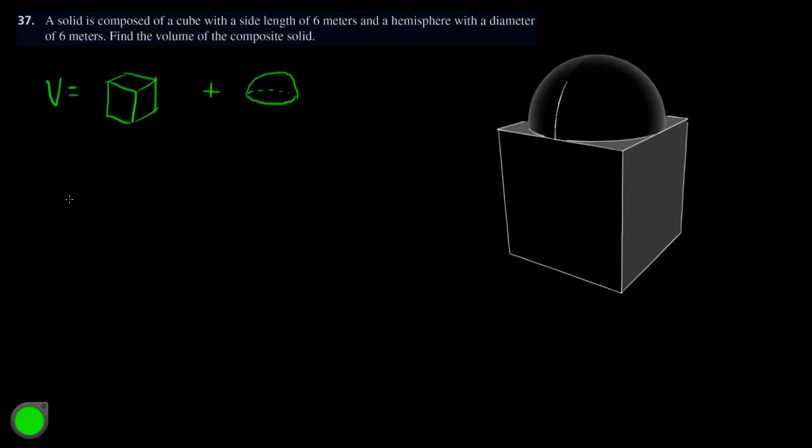Okay. Here we go. Yes, you can do the paper version of the volume packets that are in that critical indicator, which I think is G.MDA for modeling with volume. So here we go. Let's label some of our information here. I know the side lengths are 6 meters, so that's 6, 6, and 6. I know that the diameter of the hemisphere is also 6 meters, which even if that wasn't labeled, the fact that in the diagram it reaches all the way across the cube, I know that this diameter is going to be the same as the width of that cube.